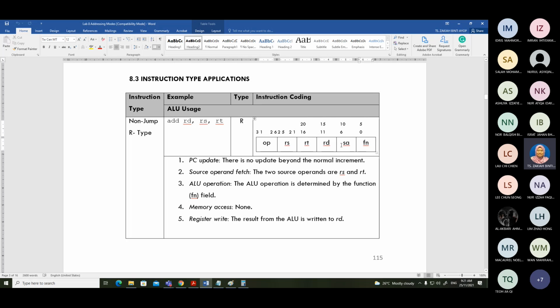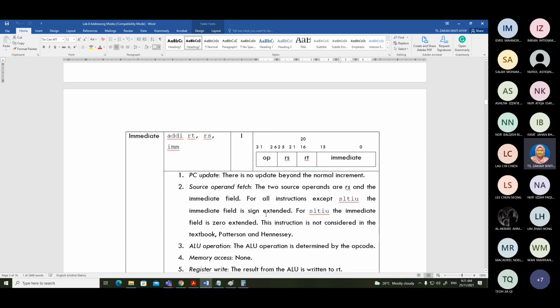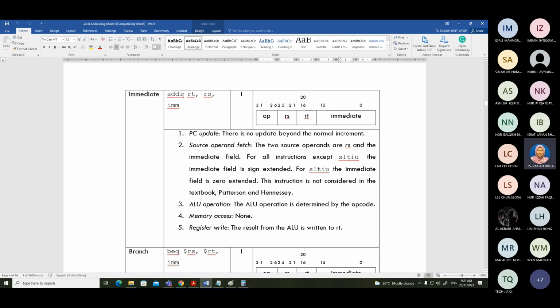So in this case, what happened to SA? SA only has a value when it is an instruction that has a shift. Then for immediate, for example, we have ADDI RT, RS, and immediate. In this case, the PC will update to PC plus 4, only that normal increment.